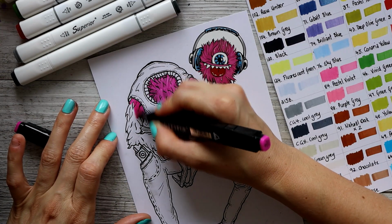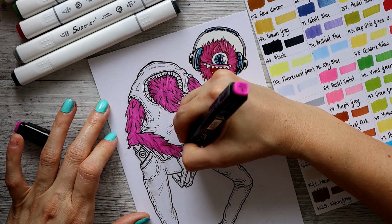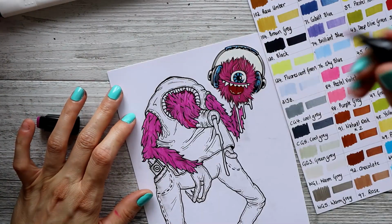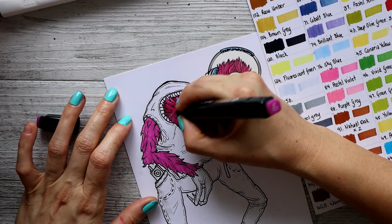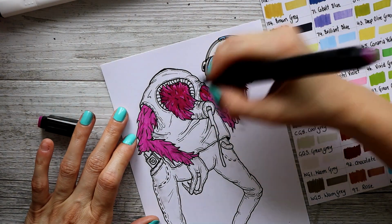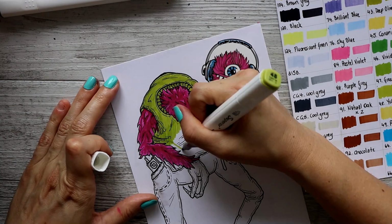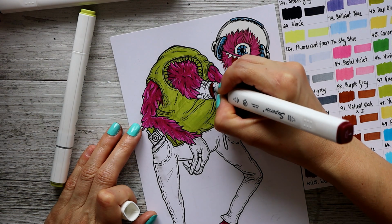So I went down with the pink first for the fur, so I used a lighter pink, and then I picked up a darker pink and did some of the shadowing exactly the same as on the sticker, which was a little bit of a nightmare because the liner sort of smudged a bit with these markers. I don't know if it's just a combination of everything together that don't want to play with each other, or if it was just the paper, because I gave the liner, which is a Faber-Castell one, and they're really good, enough time to dry.